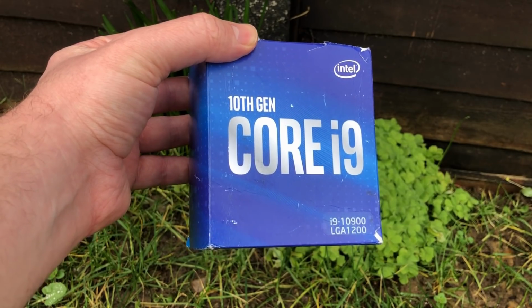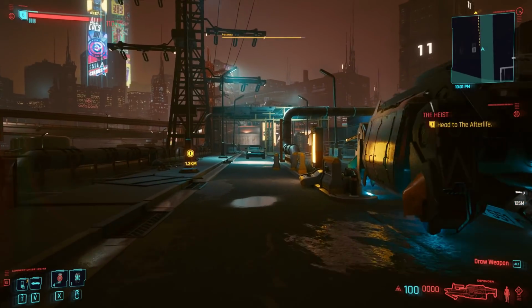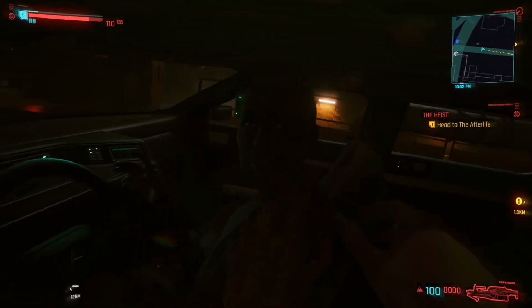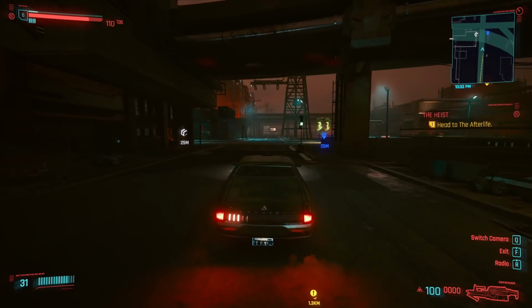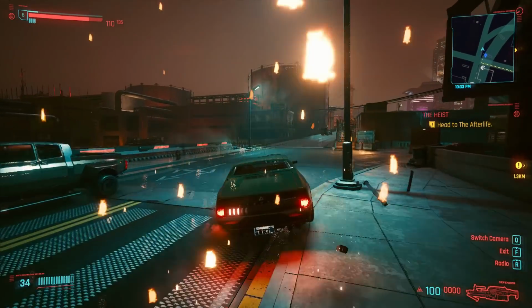GTA and Fortnite are two games that will run and will be okay, to be honest, but as I said before, if you're the sort of person who's buying an i9, 30 FPS or just under probably won't be satisfactory, but it might tide you over until that dream card of yours comes back into stock, so it's worth giving any game you want to play a go, just to see what you think.